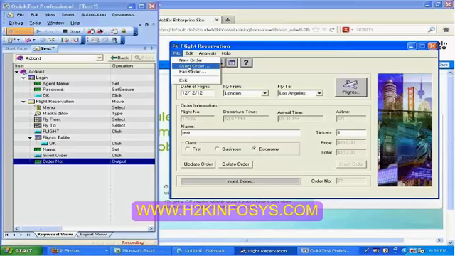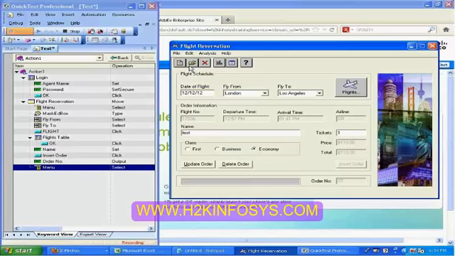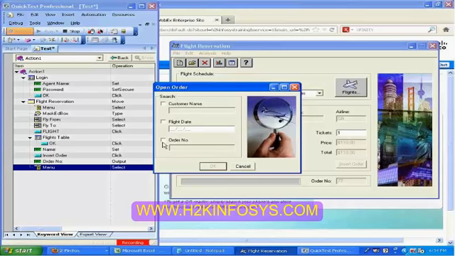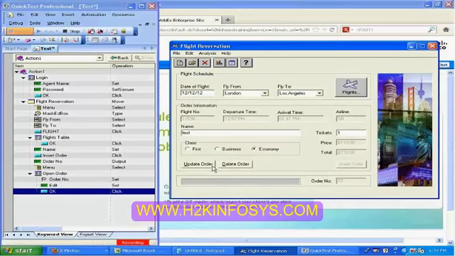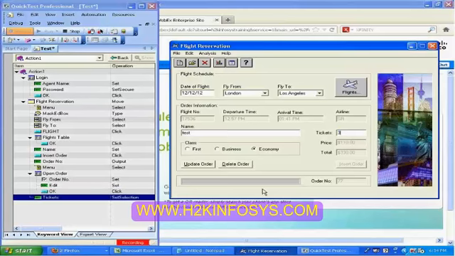In order to update the order, first you are going to open the order. So select this open order. I'm just continuing recording the script. Then you select here, check the checkbox order number and provide, say, 77, because I'm going to update this particular order, and click OK. That's going to open the order, and now I'm going to update the number of tickets, say 3, and click on the update order button.